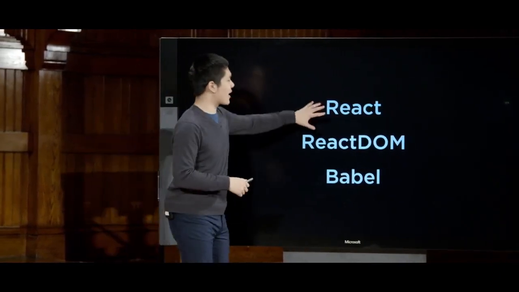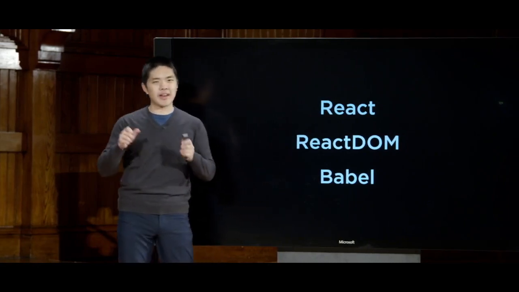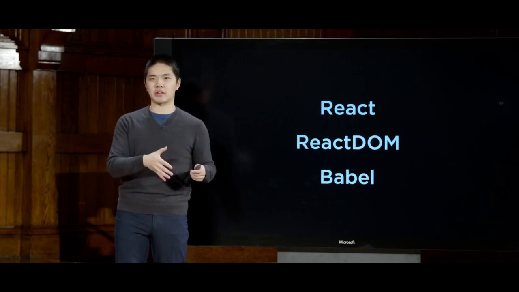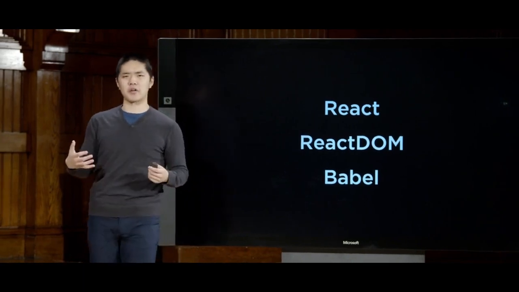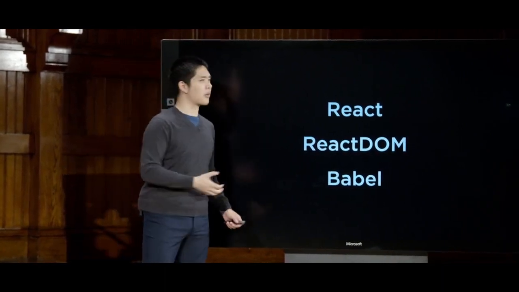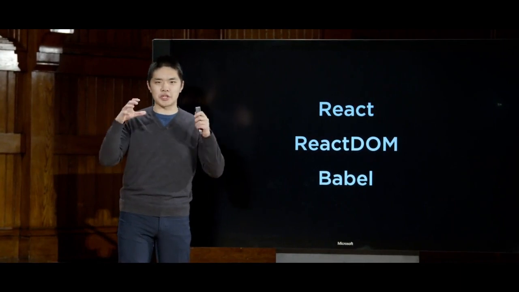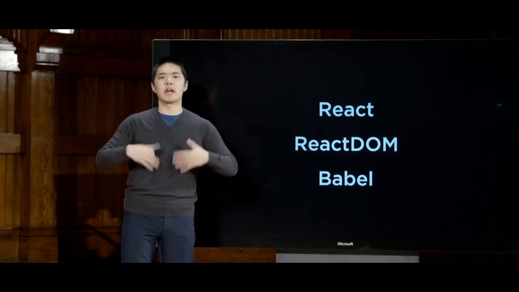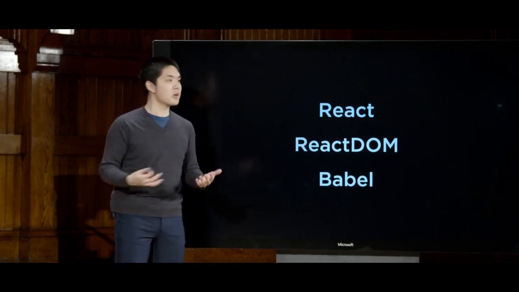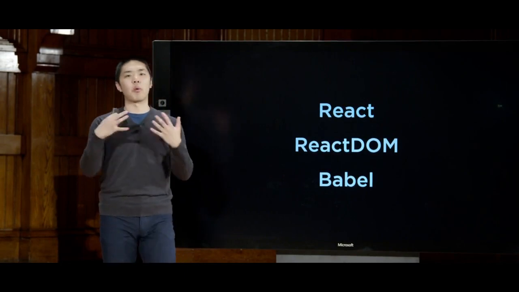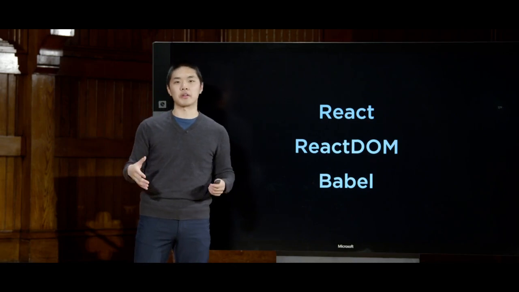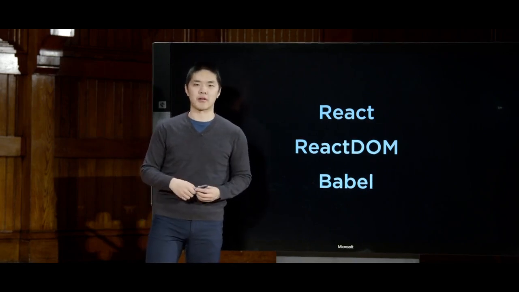It turns out that when we're writing React code, we're not actually going to be writing JavaScript. We're going to be writing in an extension to JavaScript known as JSX. And JSX is going to be an extension to JavaScript that looks a lot like JavaScript, but has some additional features. In particular, it has the ability to effectively allow us to represent HTML inside of our JavaScript code in a way that's much easier to read, and it's going to be convenient for us to deal with. Browsers, on the other hand, don't understand JSX automatically. So what we're going to use is a tool like Babel to convert that JSX code into plain JavaScript that our web browsers are ultimately going to be able to understand.